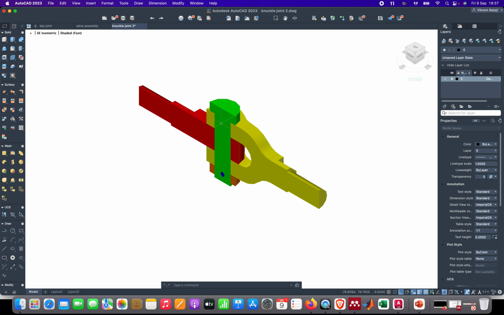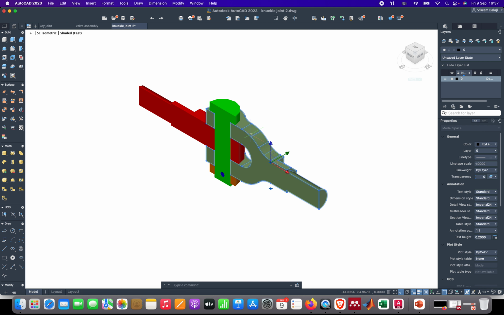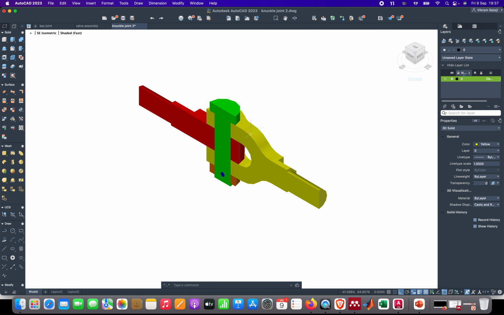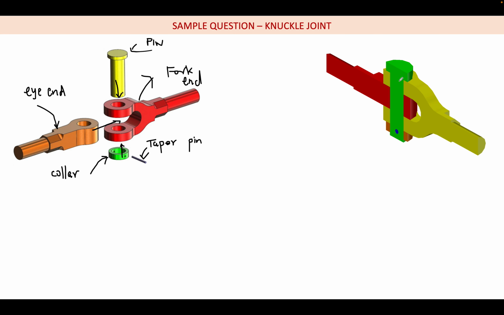You can see that this is the pin which is sectioned, this is the fork end which is sectioned, and this red color is the eye end which is sectioned, this orange color is the collar, and the blue color is the pin. That is what I have indicated here.